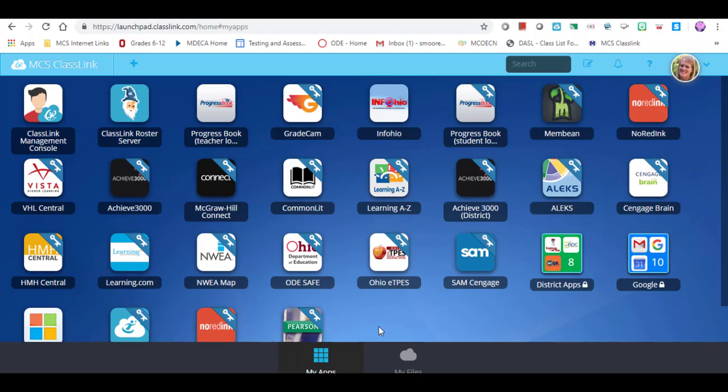Next, you have some other apps such as Achieve 3000. For those of you that use Achieve 3000, that would be a password locker where I have typed in my username and password once and ClassLink saves it and I never have to log in again. We do have a document that we share that tells you if it's a password locker or single sign-on or how it's set up. Some of us have district apps such as Progress Book. Everyone will have this app. So a variety of things that you'll have based on what you use in your classroom. We only assign teachers what we feel they are using as well as students.